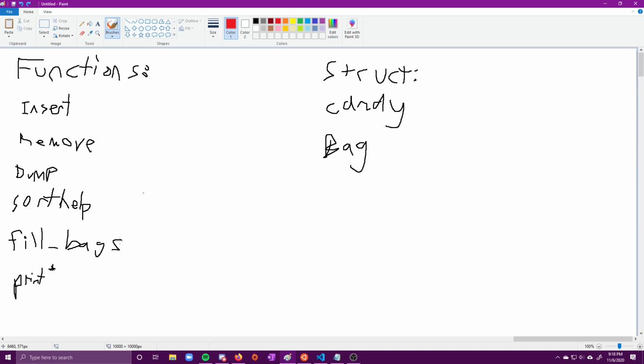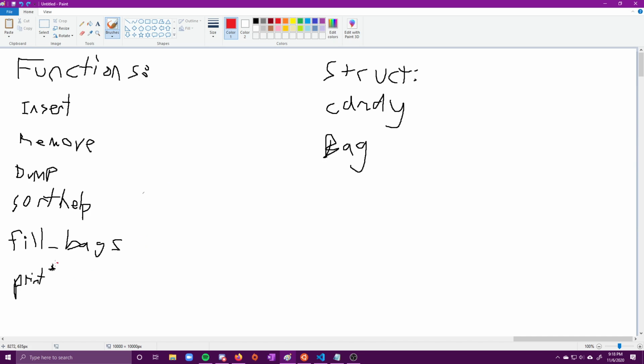And then we're going to want to have a function to fill our bags, which just goes through our candy. Hopefully you would have a vector of your candies, starting at candy 0, going to candy 15, right? What you would want is a function that just puts all your candy, in order, into the bags in order. That's what this does. Very useful function because it makes greedy and also a large portion of iterative much faster to code.